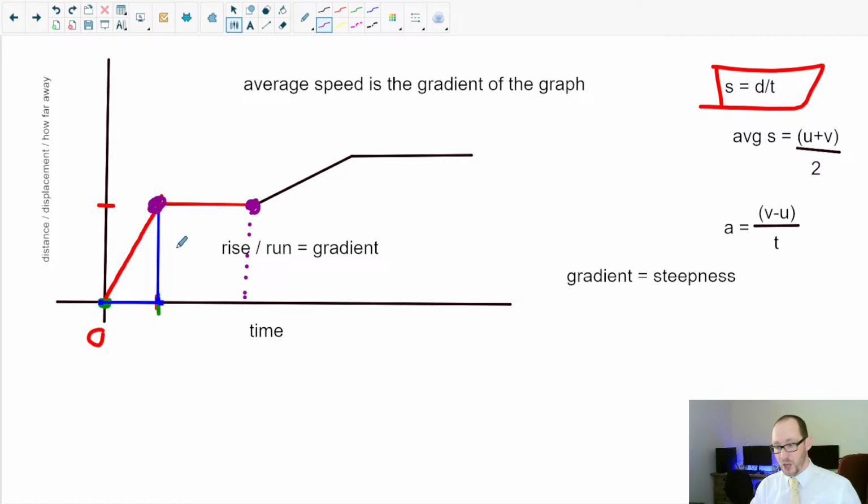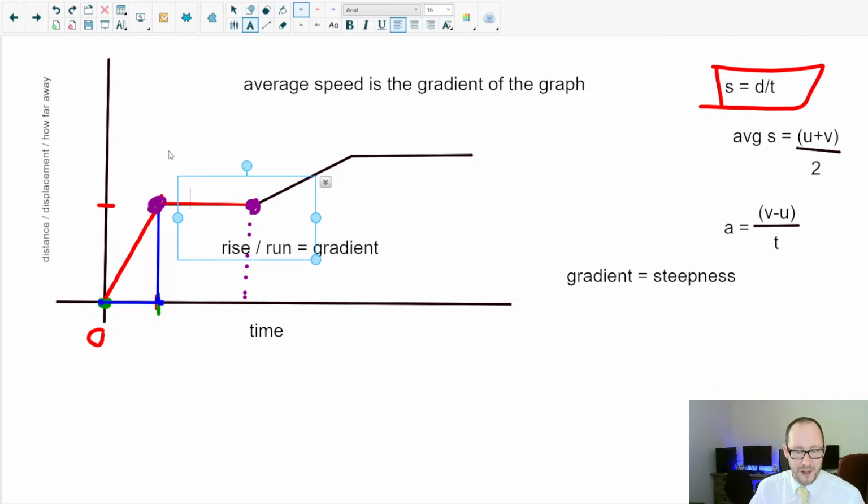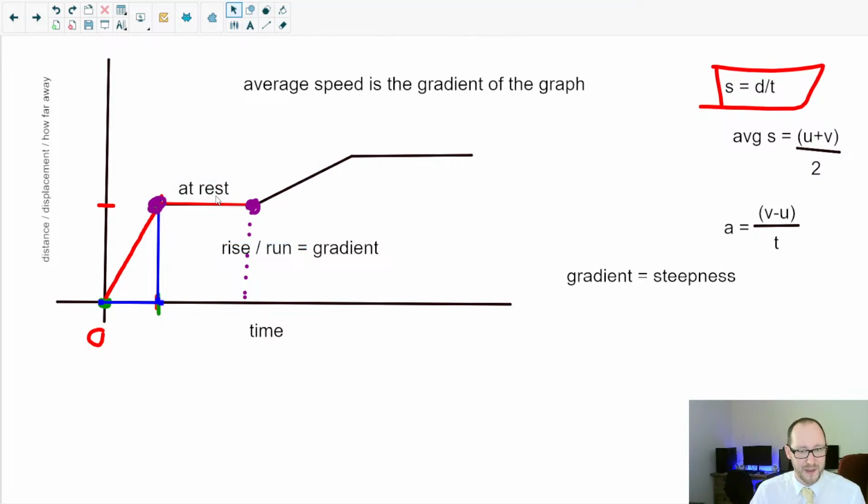And if I start at a certain place and I don't go anywhere for a particular period of time, then that means I'm not moving. And we can write not moving, that is acceptable on an exam, but at rest is the fancy way of saying that this object is at rest. Okay, because it's not necessarily true, pardon me, my glasses are a little bit steamed up. It's not necessarily true that it's not moving, it could be oscillating, it could be vibrating back and forth, it's just not going anywhere, so it's at rest.